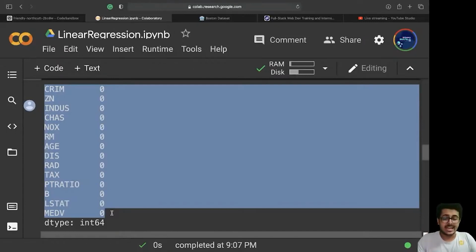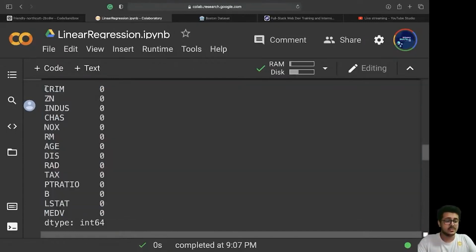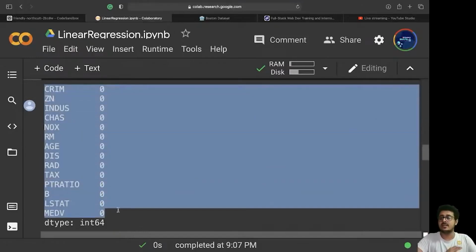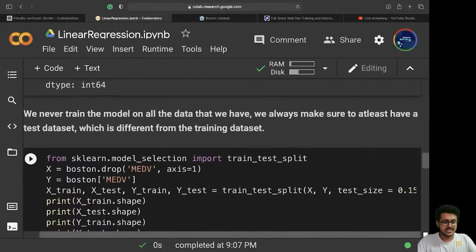Okay. So that is what I'm trying to make you guys understand right over here. You are having all the different columns, and there are no null values present in the entire data set. So that is something that is already known by the description itself. This is not necessarily just something additional. So if you want to check it on your own data set, you are able to do it. Okay. So moving on to the next thing.